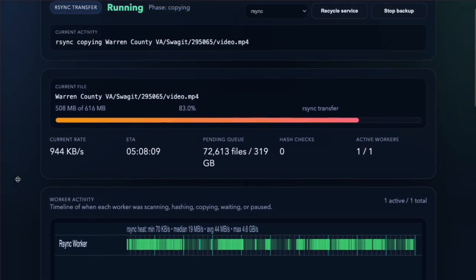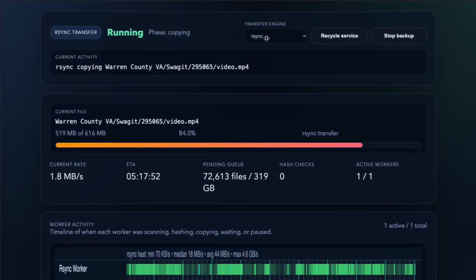No, I don't have the workers listed, because here you can change between rsync and the JavaScript Node version. Recycle service just means whenever I make a change to underlying code, I can just kill all the workers that were running and have them start back up with the new code.